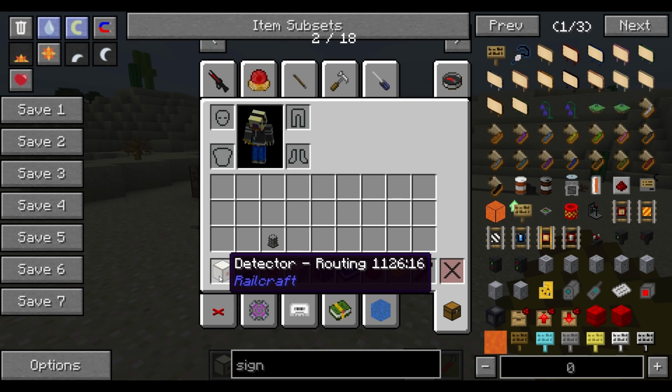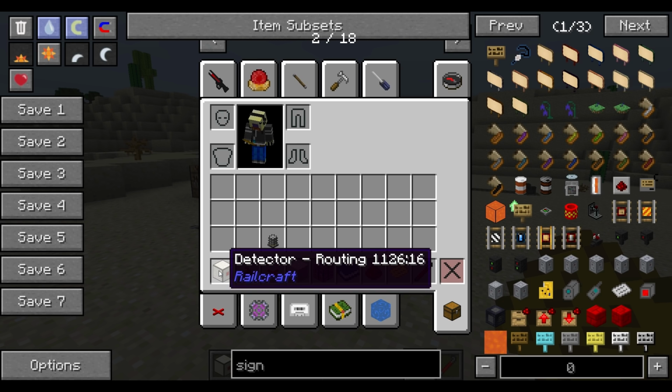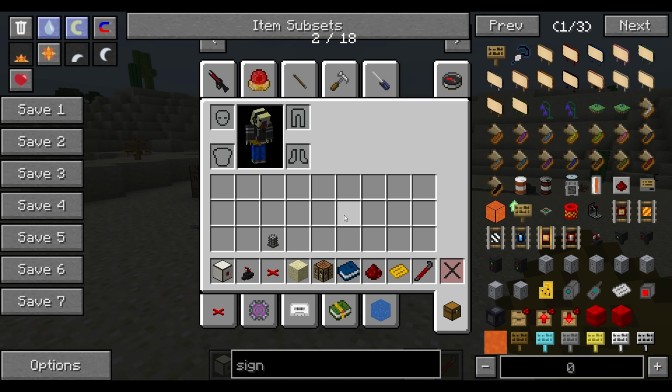The other one is a detector of routing. This is like a standard detector within Railcraft, but it has the ability to detect routes and destinations and such like that, and really cool things. Okay, so I'm only going to be doing destinations. If you've come here looking for other things to do in your routing table, wrong video, sorry, look for another one. I'll probably do one, so once again, several weeks down the line, look on the right hand side, it's probably there.